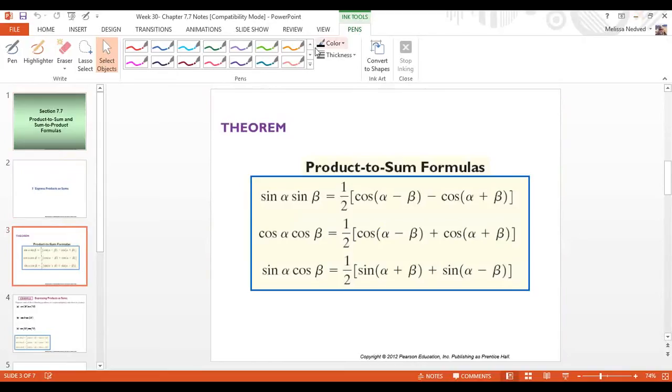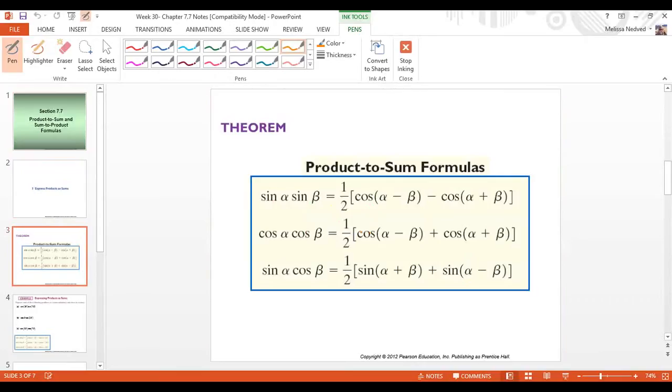So what we can do here is take either sine of an angle times sine of another angle, cosine of an angle times cosine of another angle, or sine of an angle times cosine of an angle, and rewrite them in terms of sums and differences. So we're actually going to be able to get rid of that multiplication there. And again, for the sake of this course, we're only going to practice implementing these. We're not going to have to go as far as continuing to solve. We're just going to convert from one to the other.